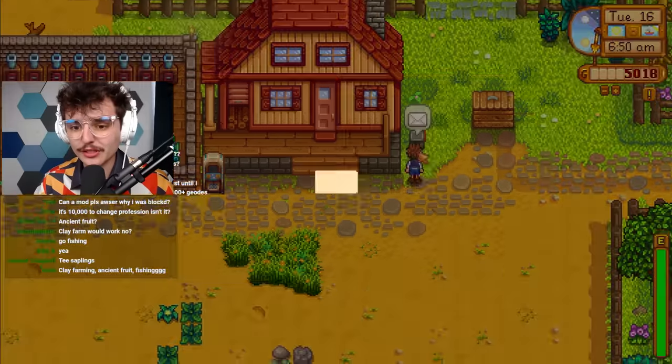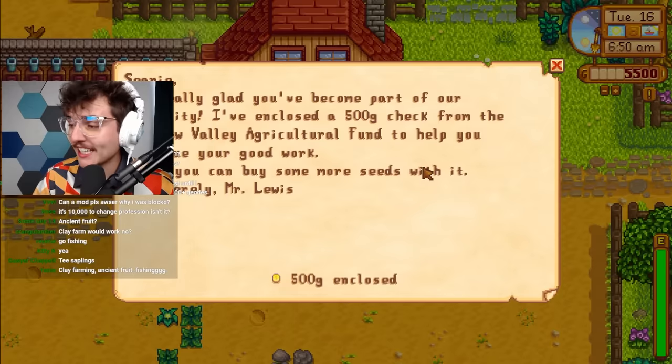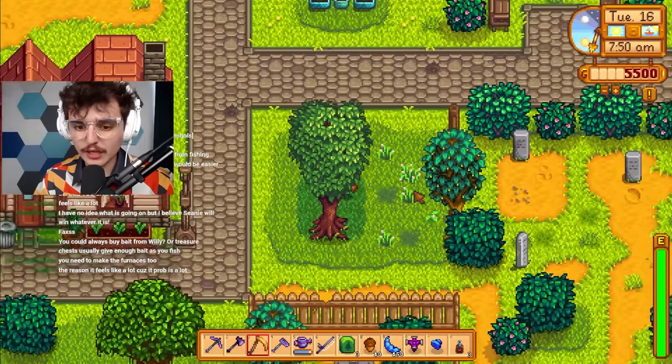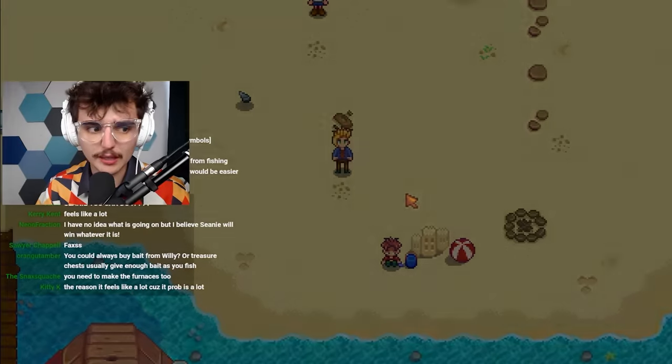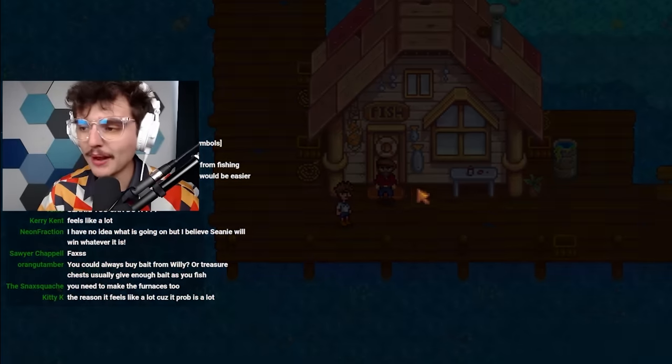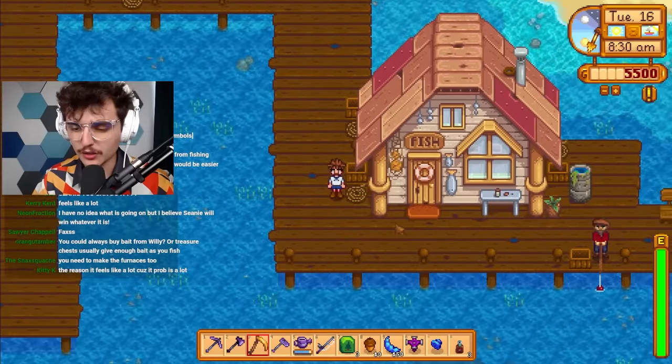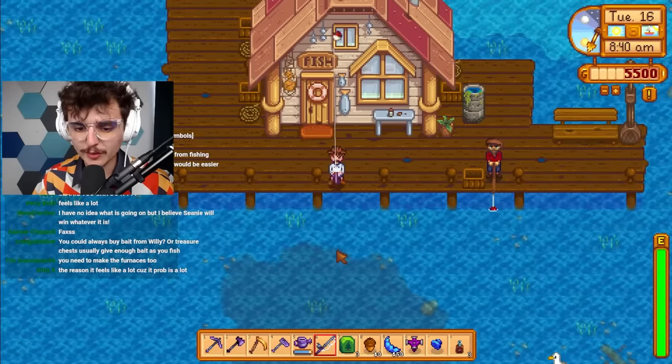All right. Let's check our letters first. Okay. 500G. Easy, guys. I wonder what's going on Ginger Island. I wonder if there's anything there. Oh, God, Elliot. I don't care. Get in your boat or don't. Oh, my God, Sam. I don't care either. I don't care about any of this. Leave me alone. Okay. And is it better to fish at Ginger Island or on the ocean? Well, I'll fish here until we know this information for certain.